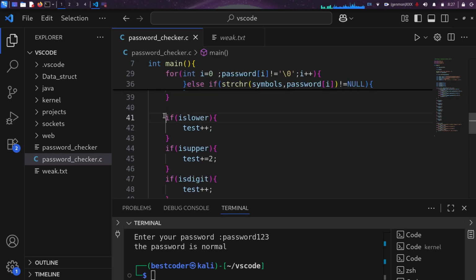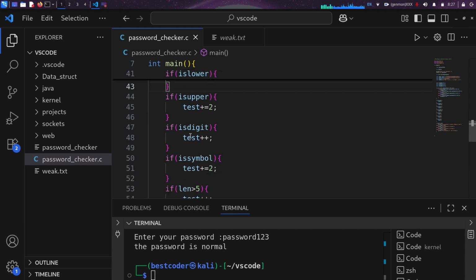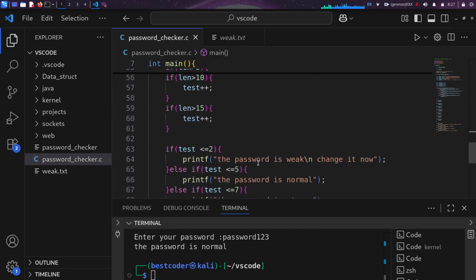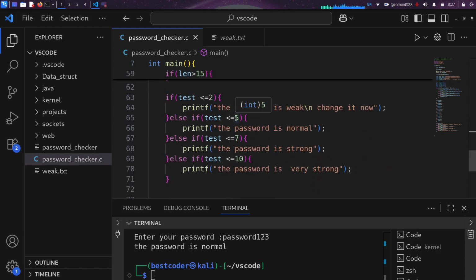Then it contains a lowercase and a digit, so it's also incremented 2 times, so the total is 4, and 4 is less than 5 and greater than 2, so the password is normal.